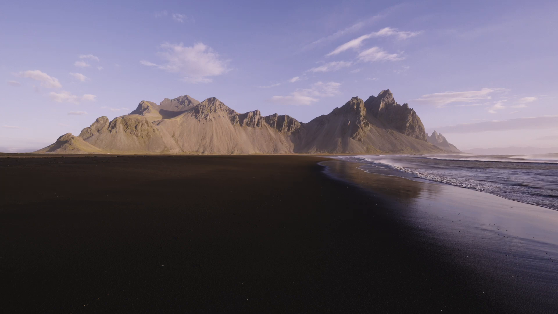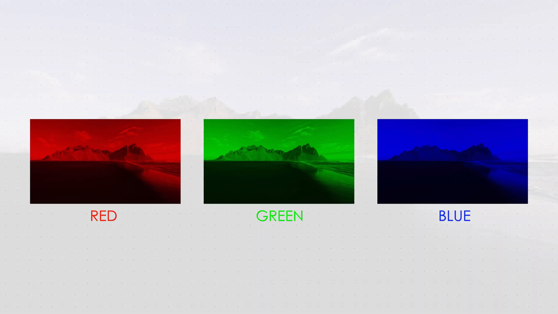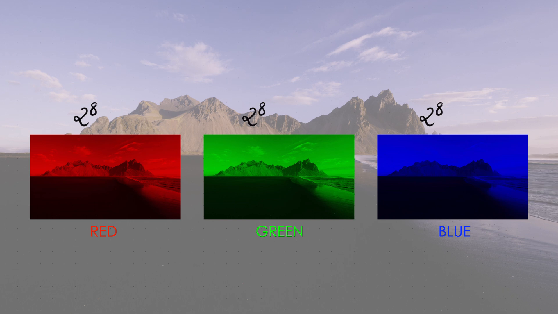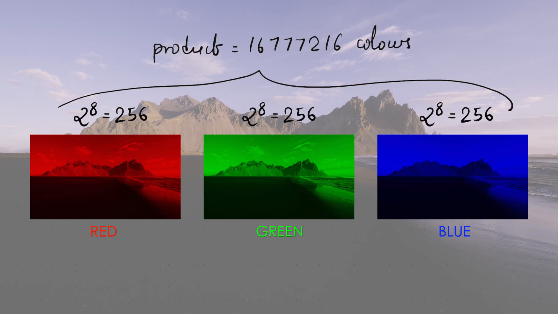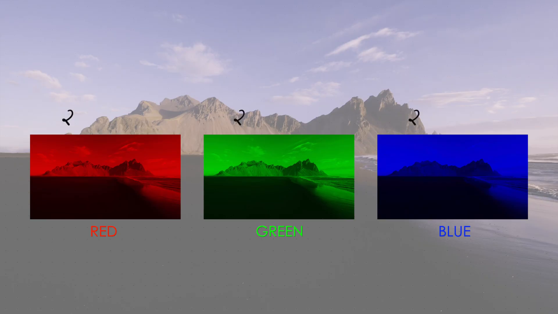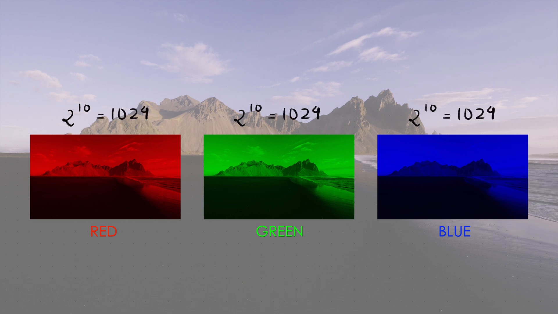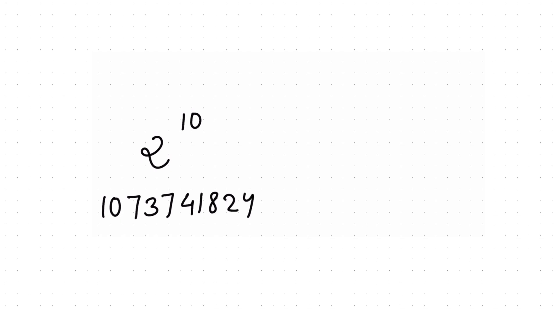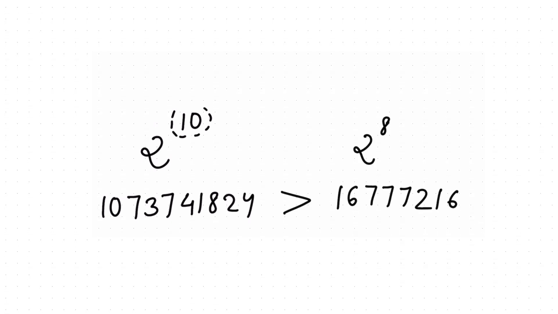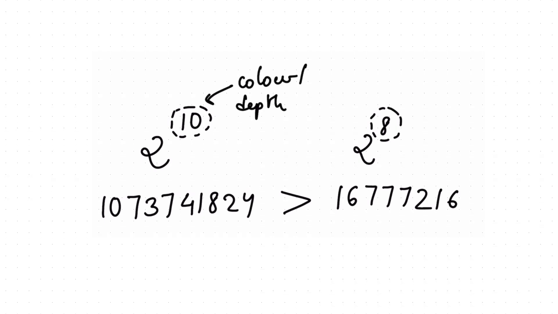The image you're seeing on the screen right now is made up of three color channels: red, green, and blue. When you're shooting in 8-bit, you can have 2 raised to 8, that is 256 shades of red, green, and blue — so in total you have about 16.7 million colors. 10-bit might not seem a huge difference compared to 8-bit, but 2 raised to 10 is 1024 shades of red, green, and blue. You have way more shades of colors in a 10-bit video compared to an 8-bit video, and this is known as color depth or bit depth.